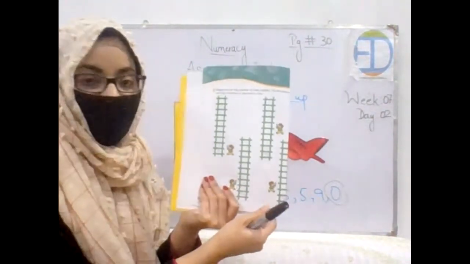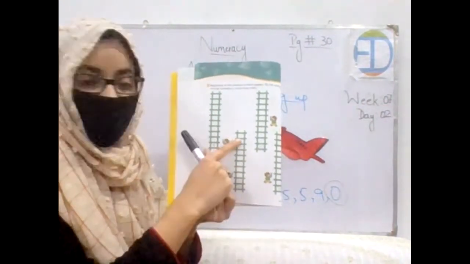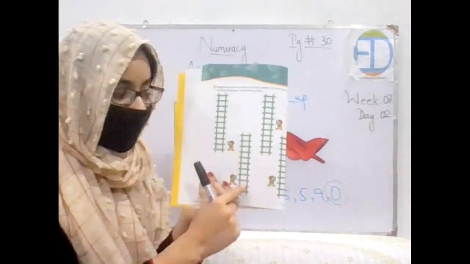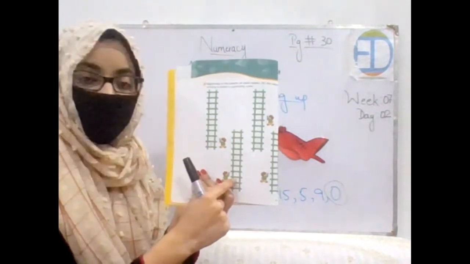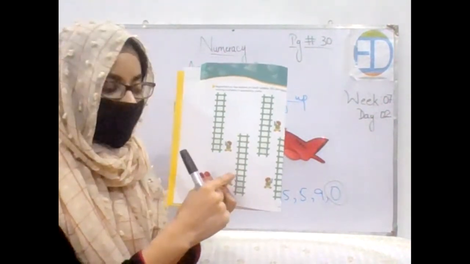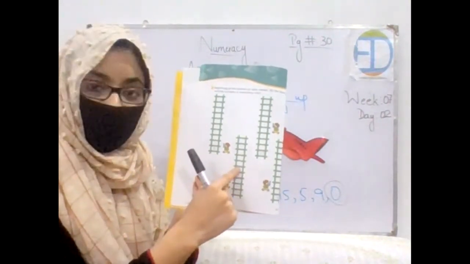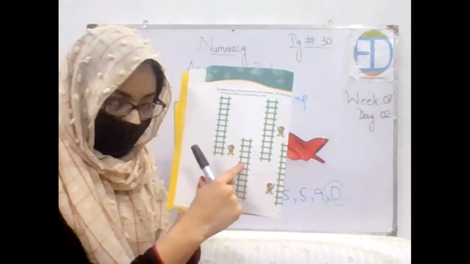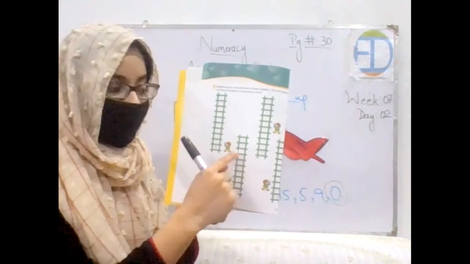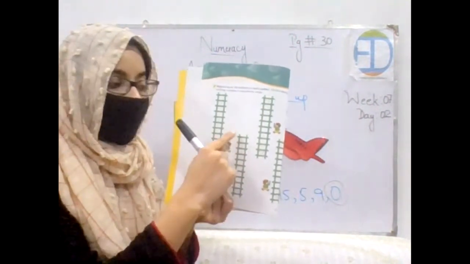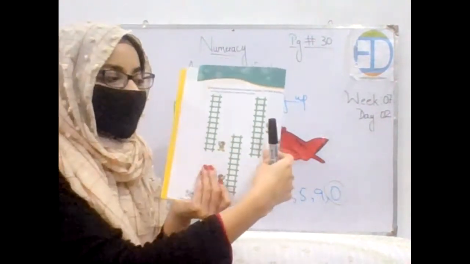What is the smallest number? Yes, Abdullah, what is the smallest number? 54. And what is the highest one? 63. Again, how many blanks? 8. Good. So what would be the numbers? 55, 56, 57, 58, 59. Good. What comes after 59? 60, then 61, and finally 62, right? Excellent. Look at the next one.